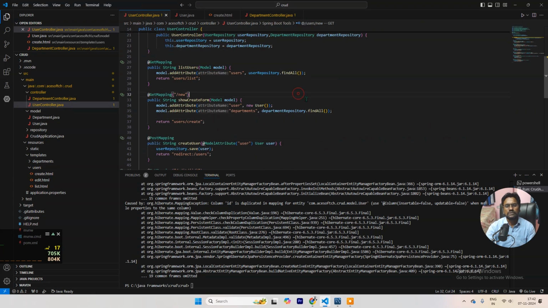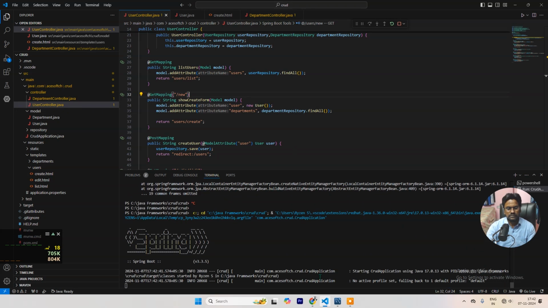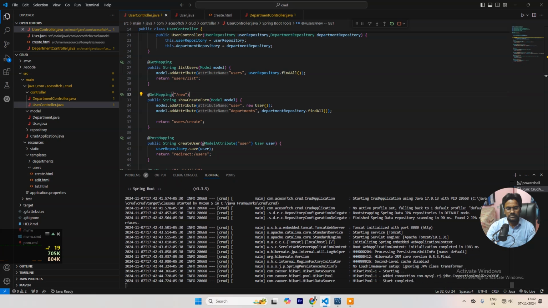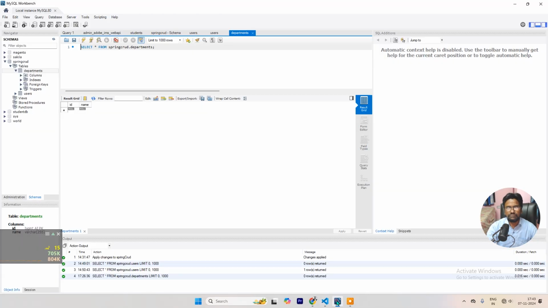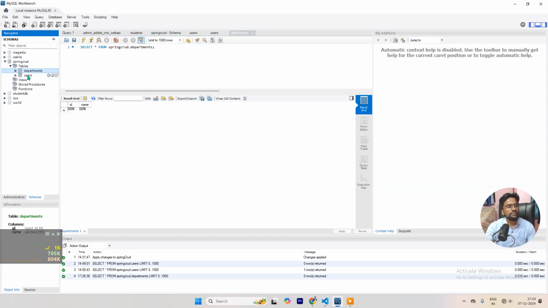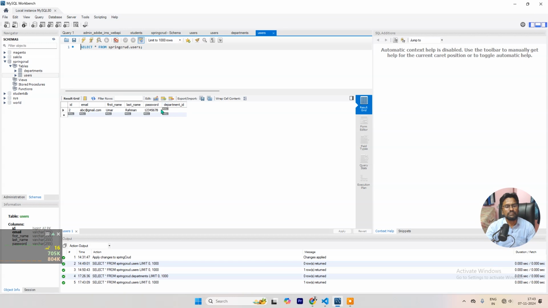User, now let's try. Okay, alter table users, add column department ID. So we need to check if it has been modified. Yeah, department ID has been successfully inserted, actually modified.